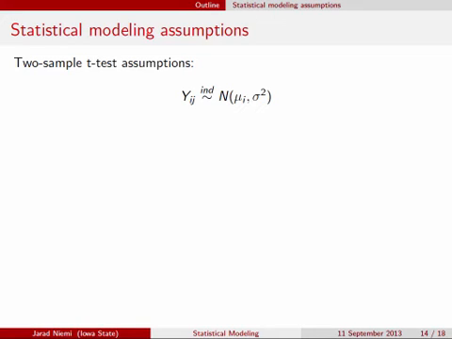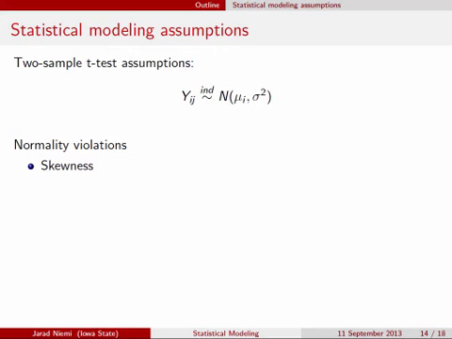All right, so now I want to talk about how we're interested possibly in making assumptions, creating a statistical model for our data, in order to make predictions about what's going to happen. And so one of the things we need to do is to look at our assumptions and be able to test whether those assumptions are valid or not. Right? So here are the assumptions for the two-sample t-test, and here are ways that things can be violated. Right? So these are ways that the normality assumption right here can be violated.